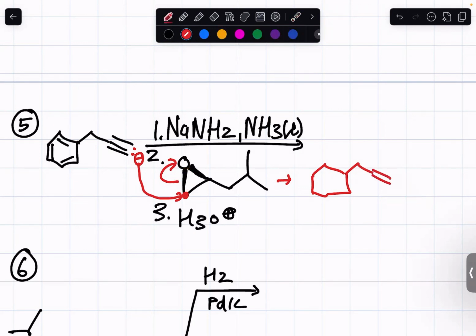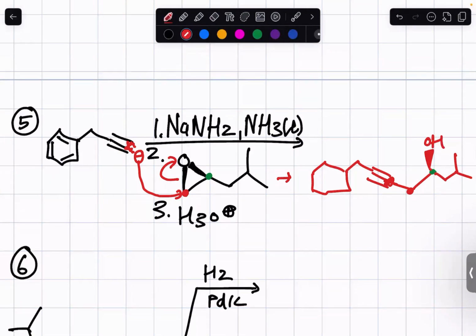So if this is the star and this is the dot, that's a new bond, so it has to be flat and planar. And then if you want to keep track of this green carbon right there, that red dot carbon is attached to that green dot carbon, which is attached to a wedged O- and a CH2 isopropyl group like that. And the O- will just get protonated by H3O+ to become neutral OH like that.